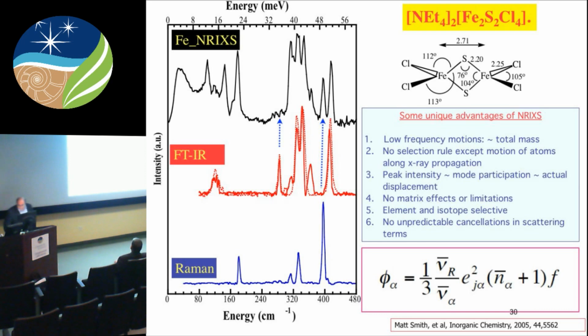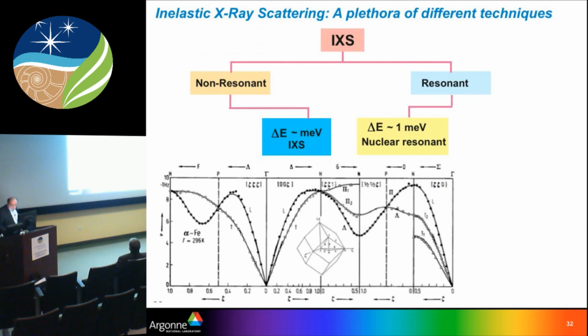So as I mentioned, not all IXS are created equal. So just one slide I wanted to show so that it's clear in your mind. This method that I'm going to show you measures the phonon dispersion curves. This is actually, I'm cheating here because this is beautiful neutron data from Minkiewicz at Brookhaven, all right? This is 1960s. We never repeated this data with our method because it takes an enormous amount of time to get this data. But what we measure with the nuclear resonance is the momentum integrated version of this, all right? So when you integrate that, that's what you get.